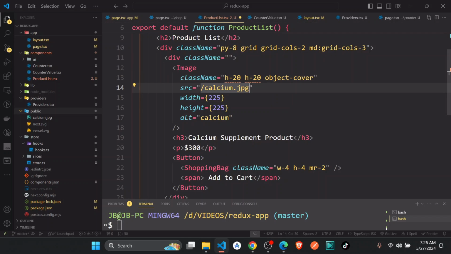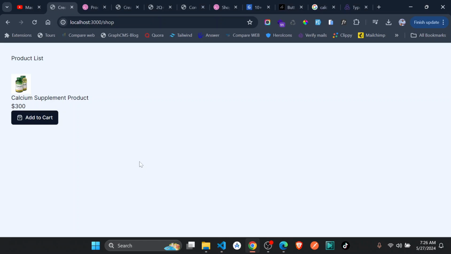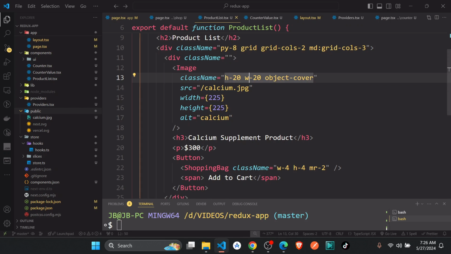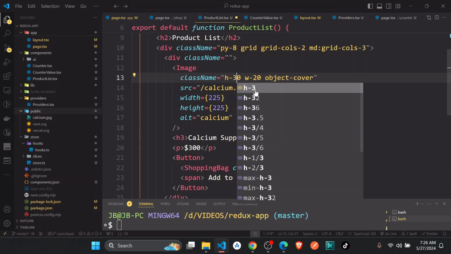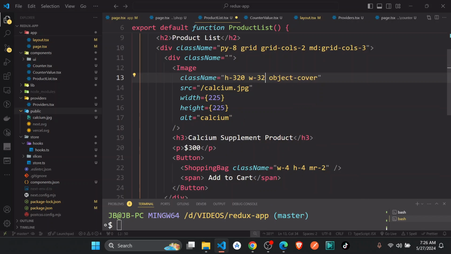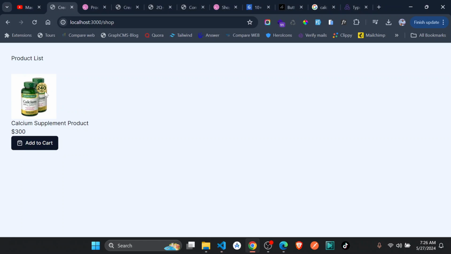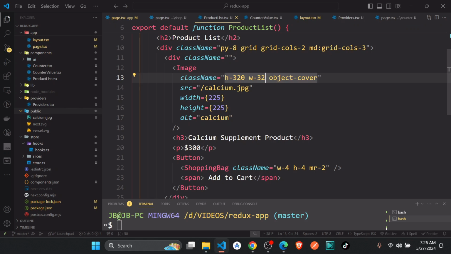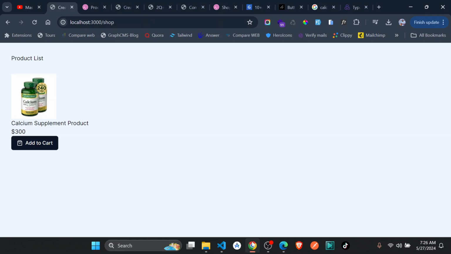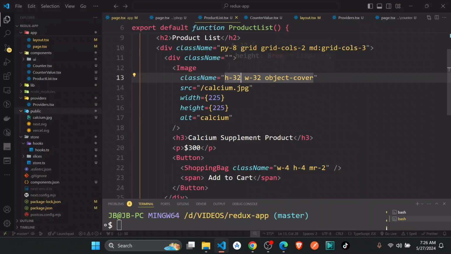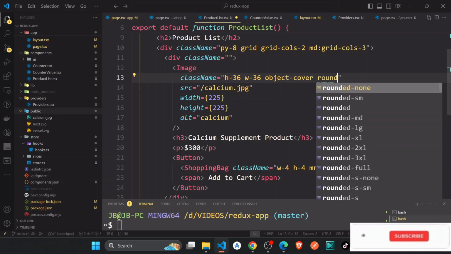Just take it to be, okay. Let's just try 30 something. Okay. That is 6 rounded. I'm just going to say rounded.